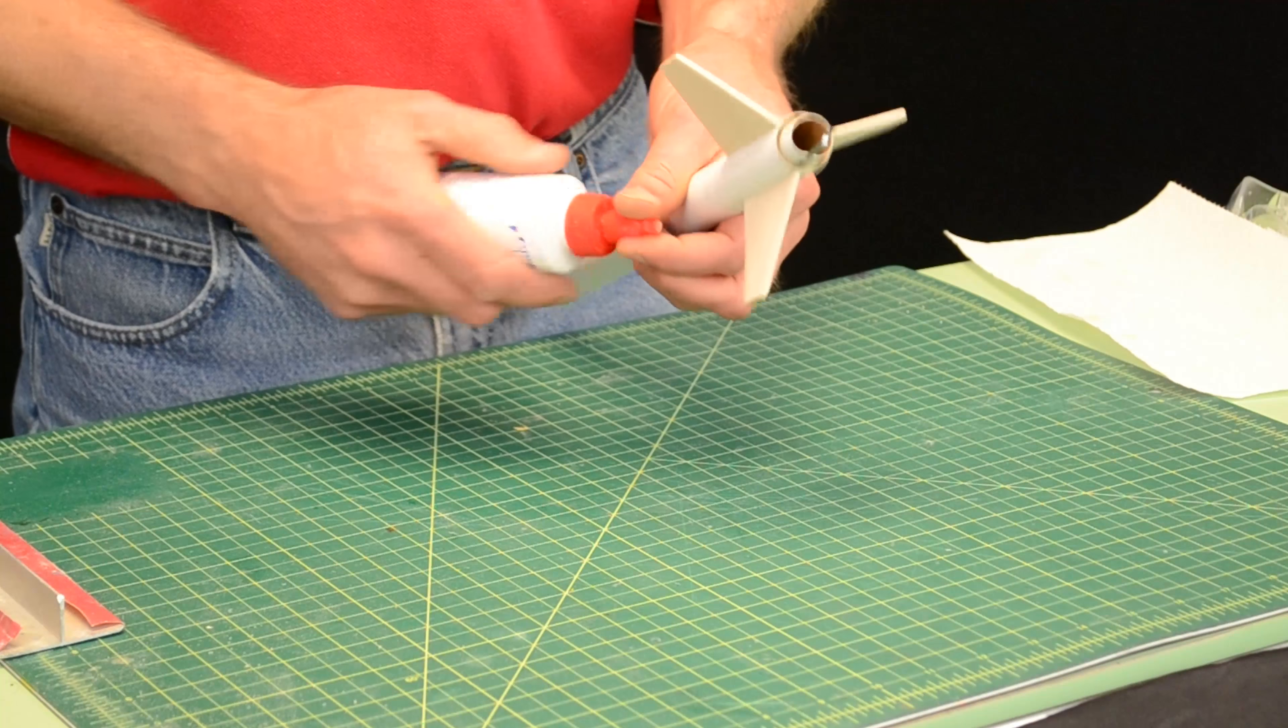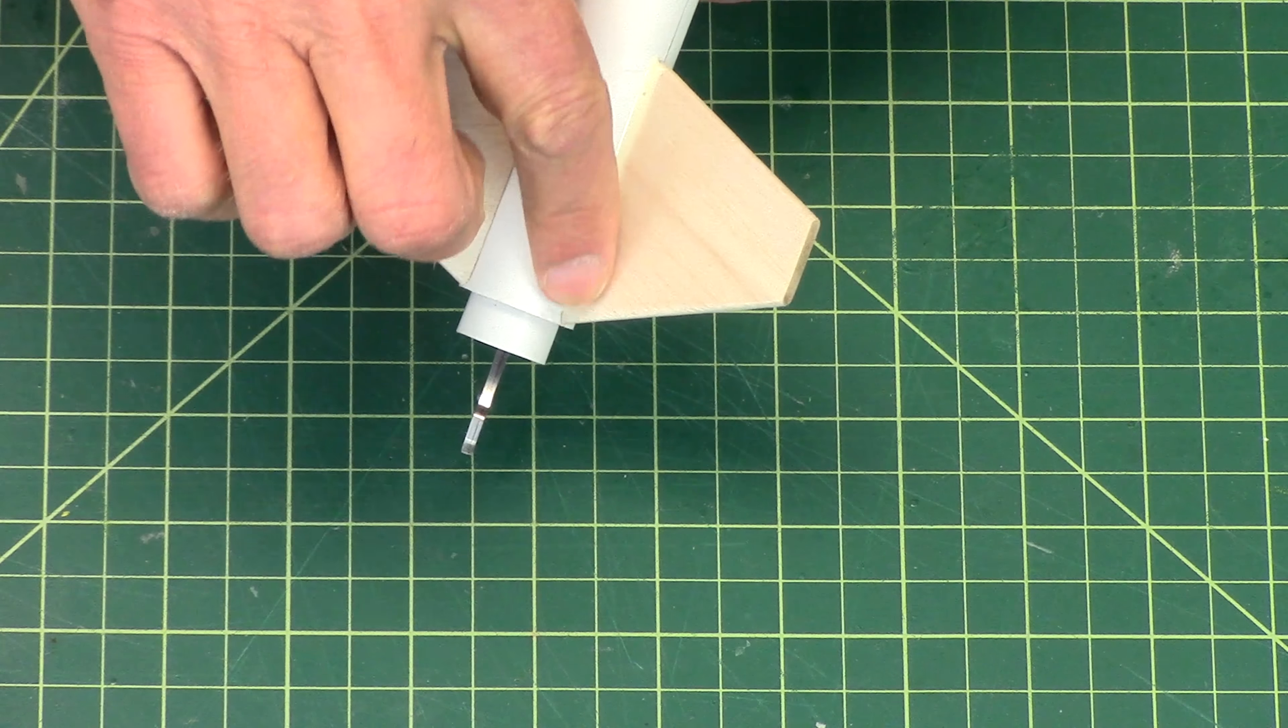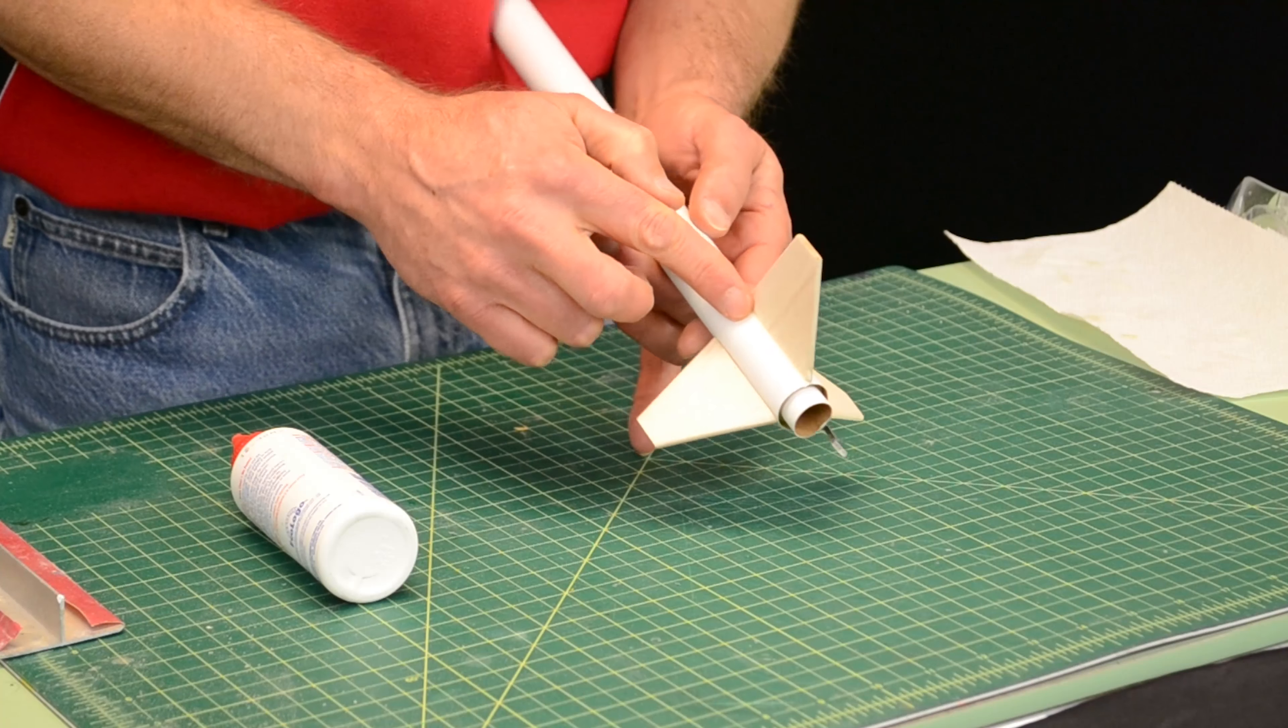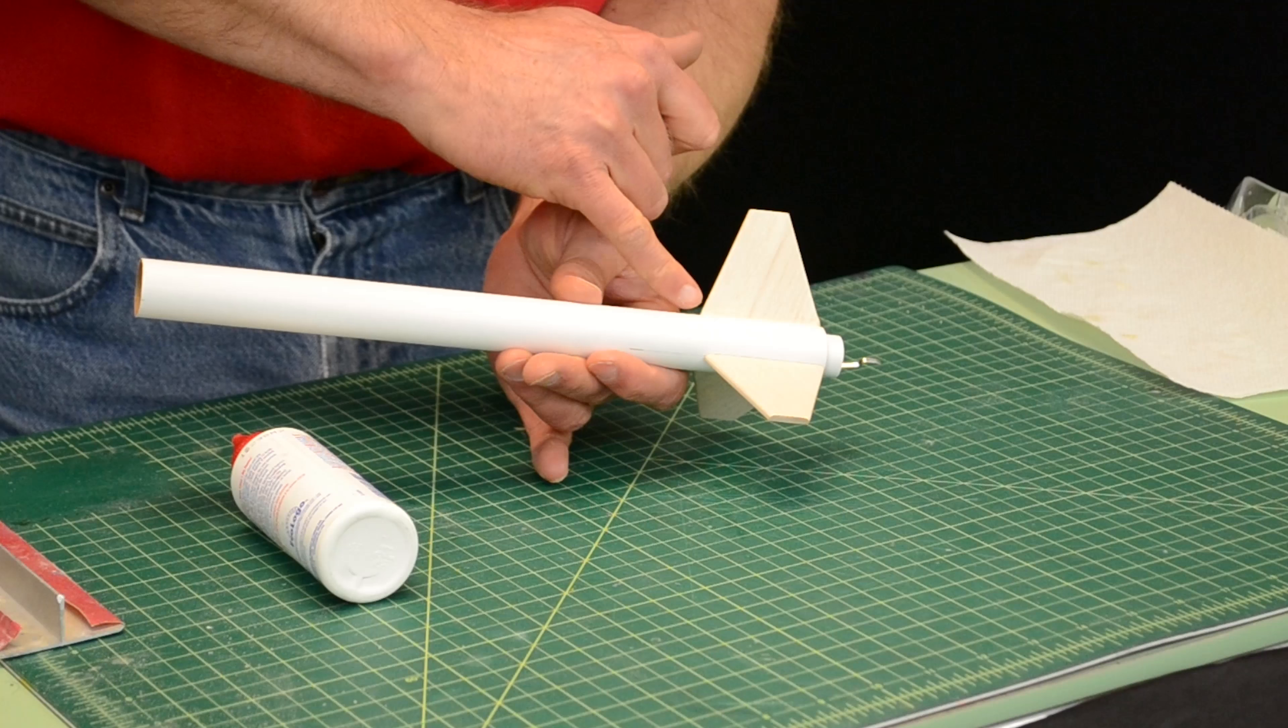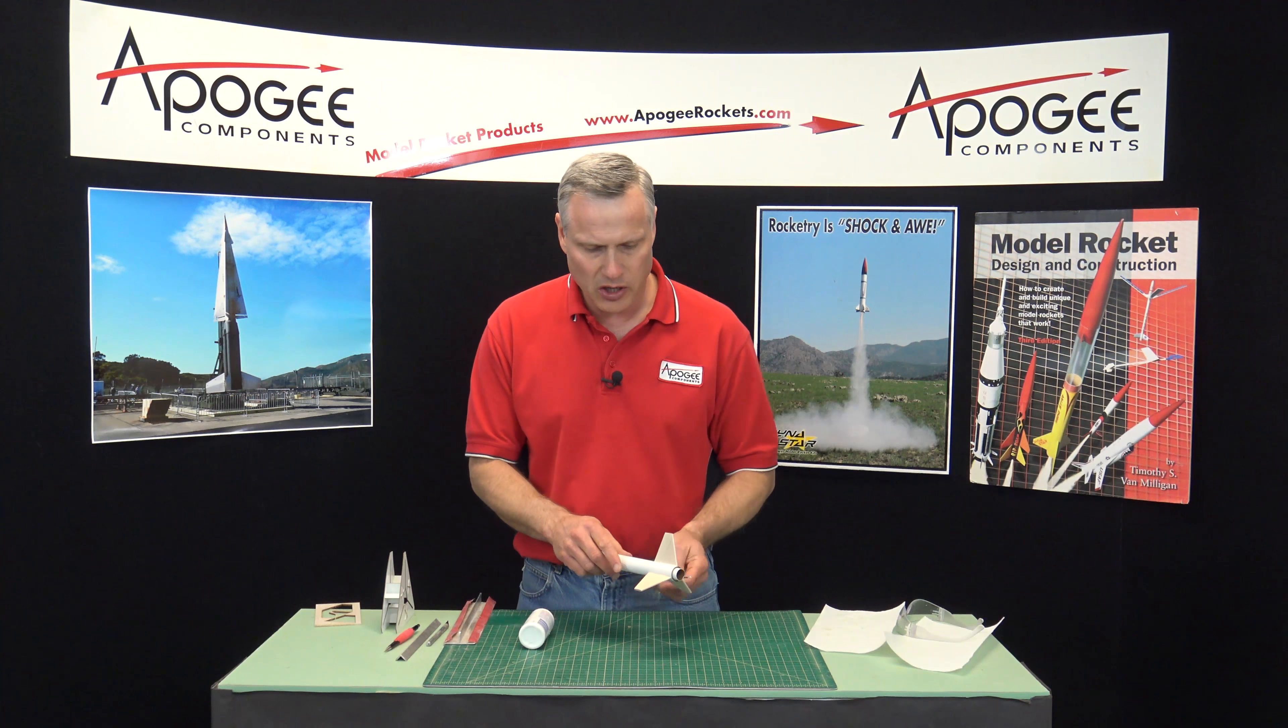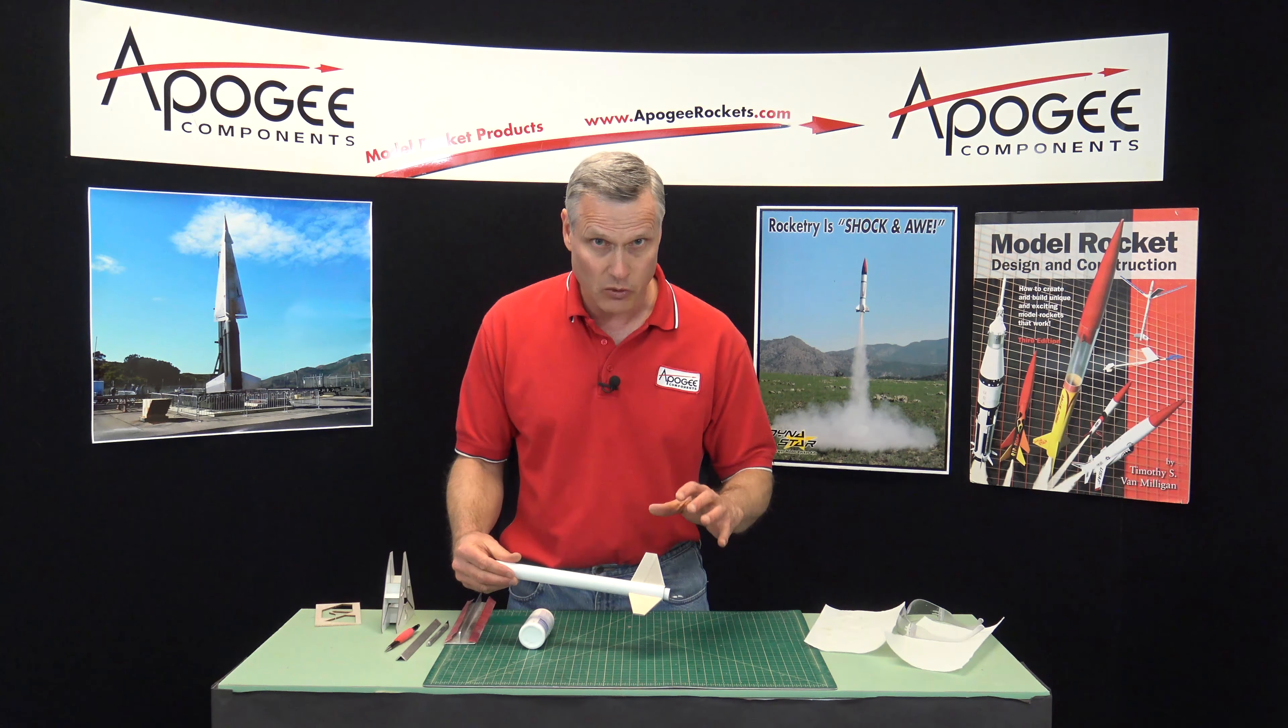And then we want to come back and you want to put your fin fillets on. So assuming that these are dry, to put a fin fillet on, you just take your glue bottle and you run a bead of glue right in the crevice there. And then you take your finger and again you're pulling some out, but you want to inspect the fin and make sure you get it all the way around the edge. See, this time I'm going to roll my finger around that front edge to make sure that I got glue right in that front edge there. And the same thing on the back. So you'll do this with all the fins. There's not a lot of glue on there, which is good. It keeps the weight of the rocket low. Everything's going to be nice and strong once the glue dries.